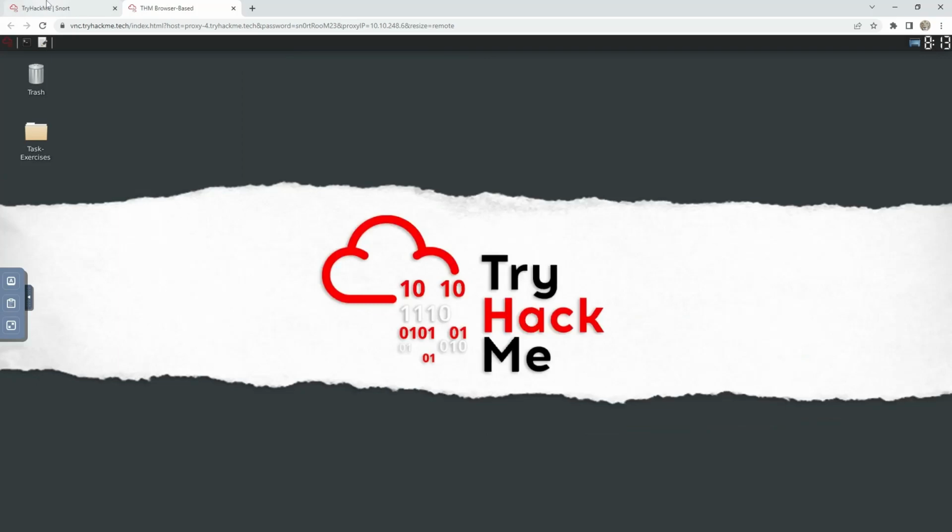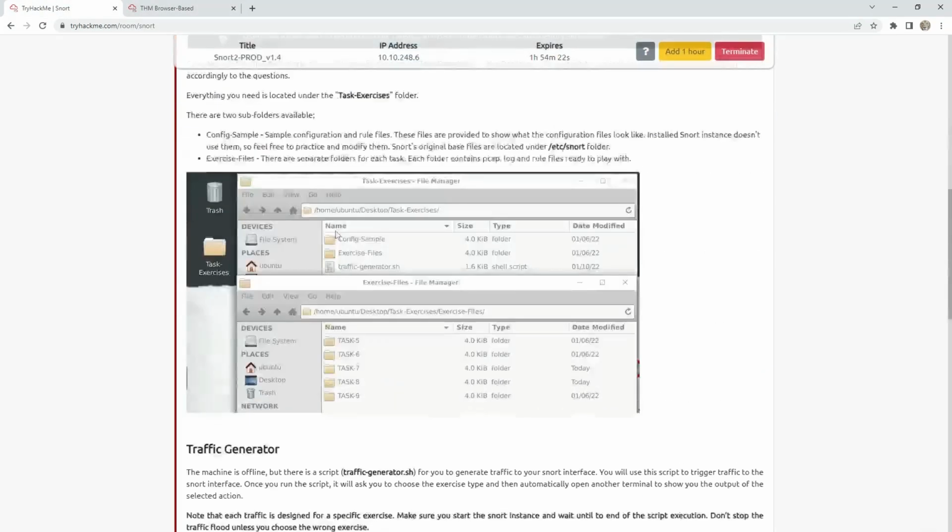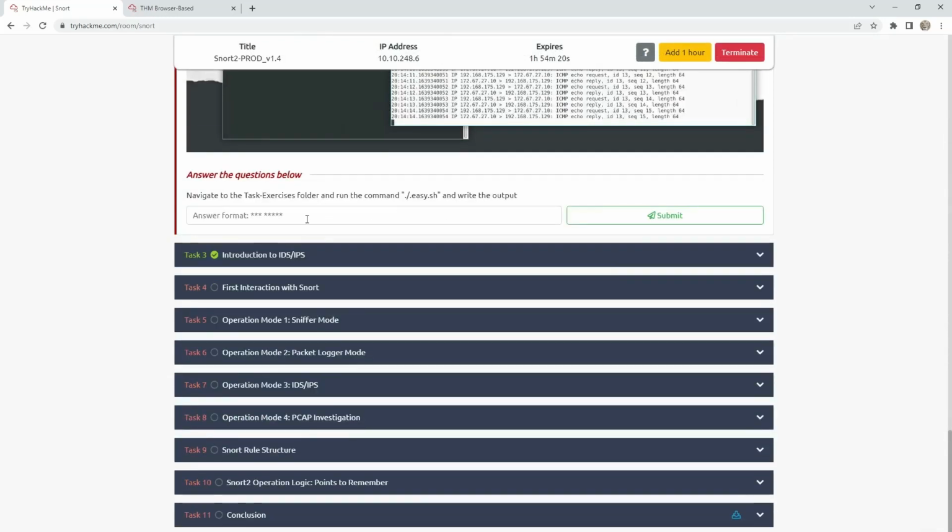I will make it a little bit bigger because then I can copy and paste easier. Navigate to the task exercise folder and run the command easy.sh and write the output.